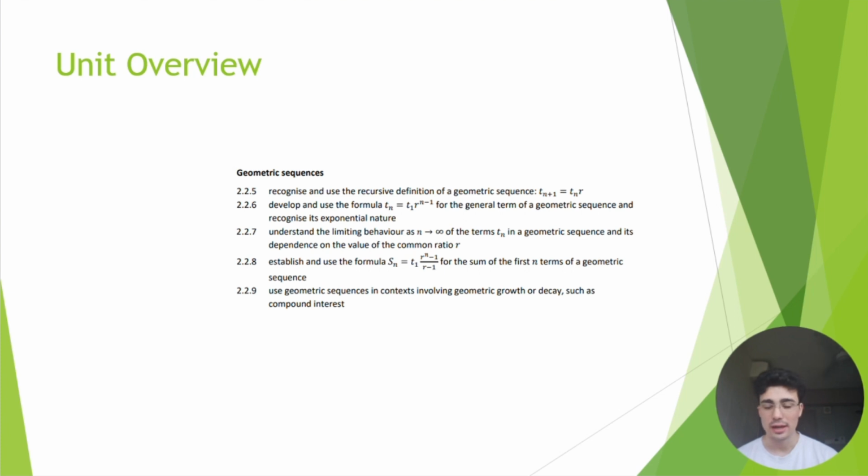We'll also be having a look at the general geometric series formula to determine the sum of a geometric sequence. And we'll also be having a look at infinite geometric sums and the limiting behavior of infinite geometric sums. Just like we did in arithmetic sequences, we'll be having a look at how geometric sequences and series can be used to model compound interest, for example. And so where geometric sequences and series represent compound interest, arithmetic sequences and series represent simple interest. So let's get straight into the video.